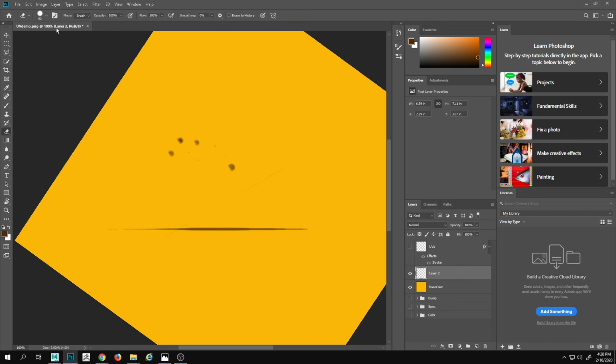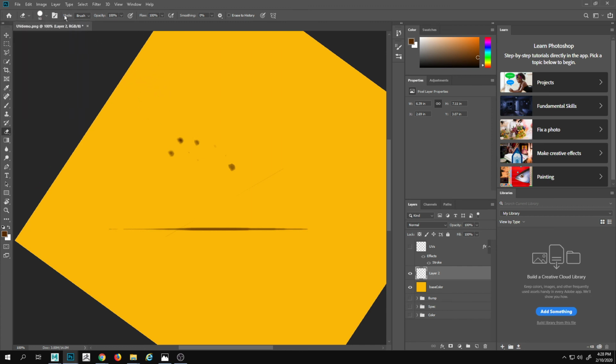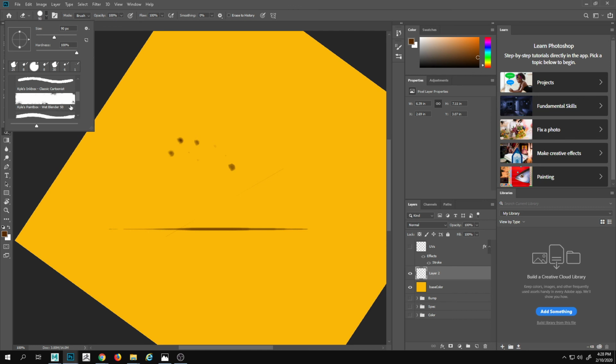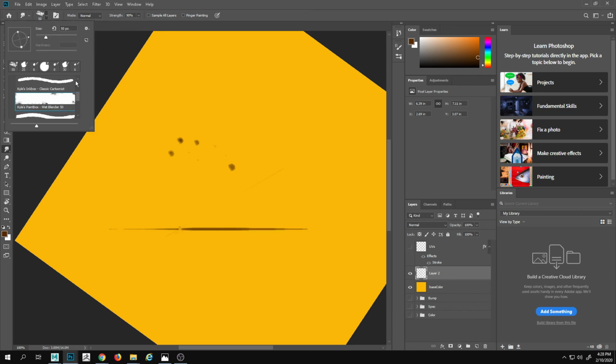I'm going to use my eraser tool to erase some of this out. What I can do is change my erase. So I hit the E key to erase, and I'm going into my settings. I'm going to go into Kyle's Paintbox Wet Blender, and I'm going to use that to see if I can just pull. Okay, so this is actually a blend tool, which is smudging some of that, which may be a fun thing to experiment with later on. So I'm going to go back in time before I wreck that. And I'm going to change this one out to Real Oils.